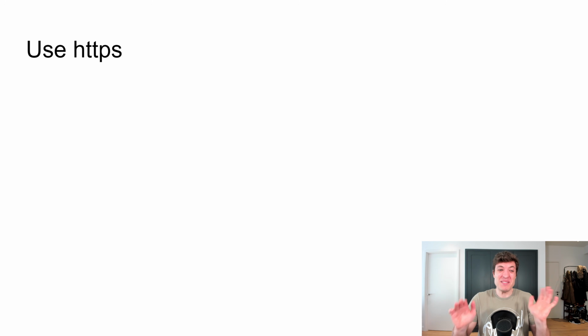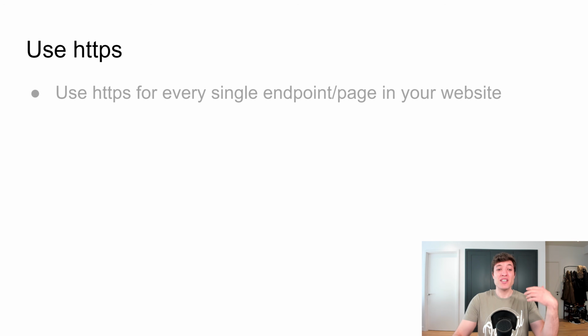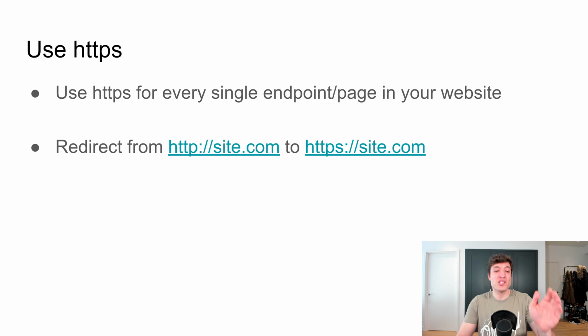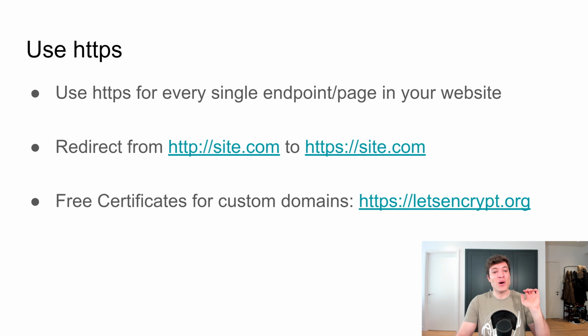The last one, and this is probably obvious, but I think I should mention it, is use HTTPS in every single endpoint you have, and every single thing you do, it should be via HTTPS. If someone tries to access your website via normal HTTP, you should redirect them to HTTPS, okay? So also, if you have the excuse of, yeah, but certificates are expensive, well, they are no longer expensive.